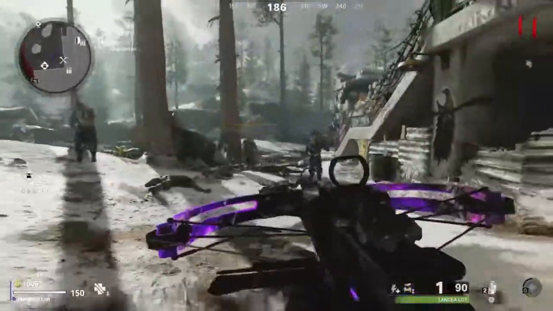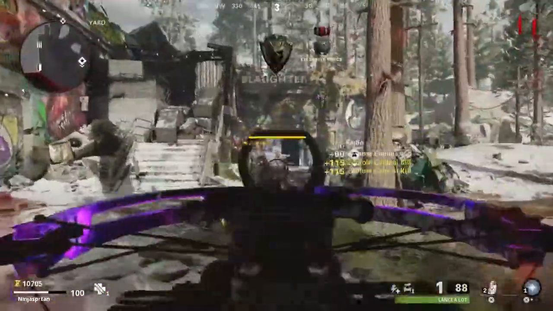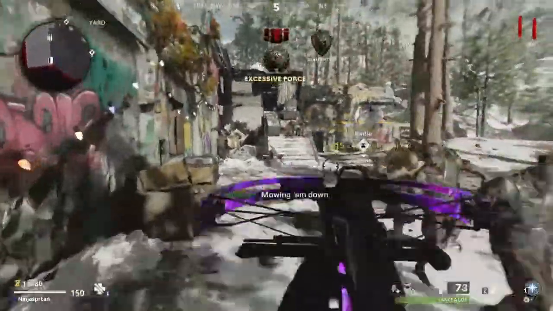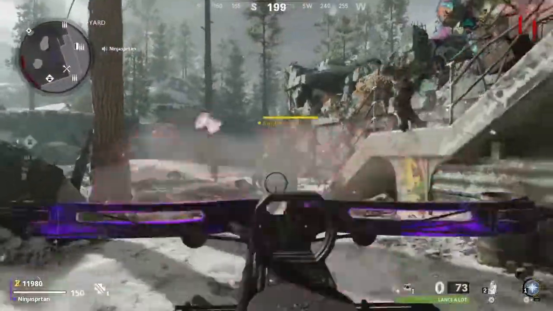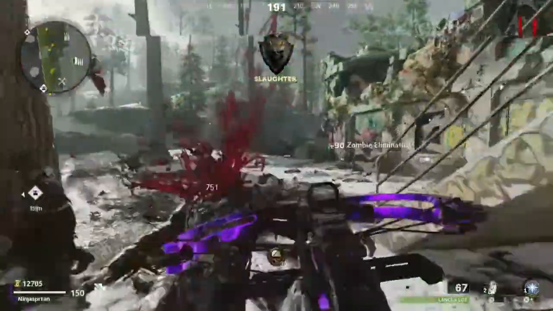Alright, those are definitely going to be hard to deal with, but hopefully as I keep upgrading my bow, it'll get better. Mystery meat down! Mowing them down! Yeah! At least one gun has really cool bullet penetration in this game. That is the crossbow. If I can't take it on the snipers, I guess I'll have to take it here.